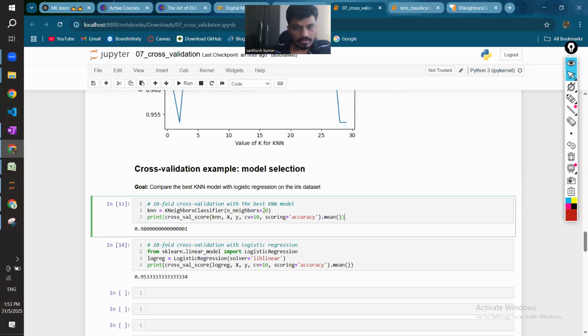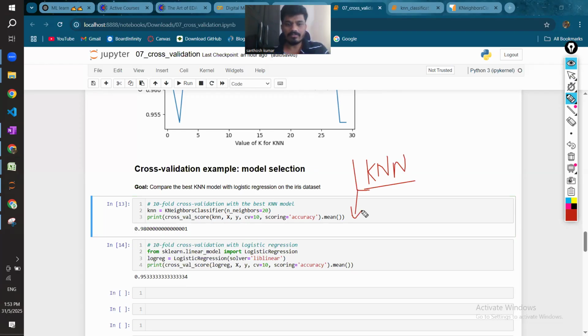So when you say KNeighbors equal to n_neighbors equal to 20, and you print this, now you got the model KNN. This KNN will have the knowledge of the training data it is trained on, and what n value, I mean the nearest neighbors k value basically, I should use. What is the k value I should use.